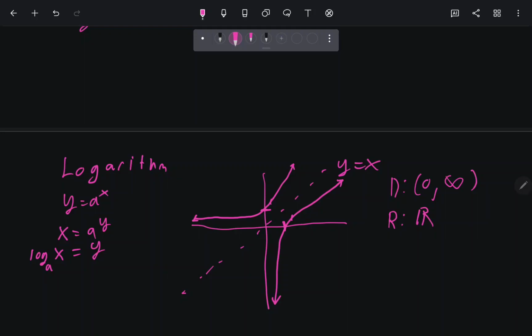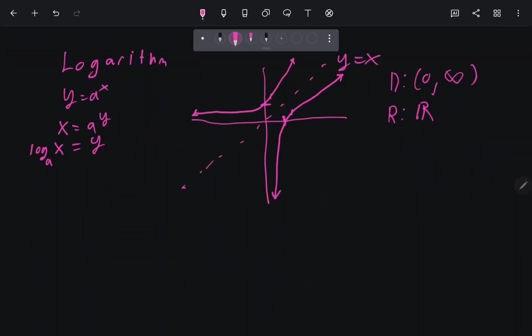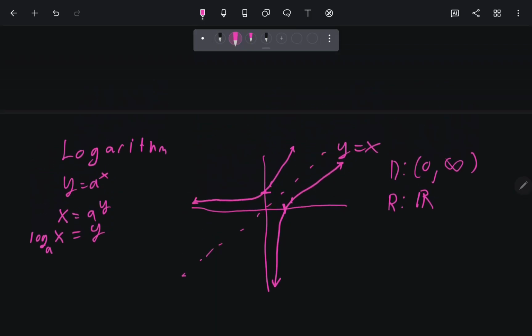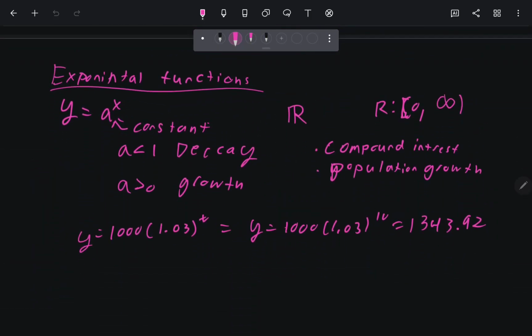So it has a lot of useful properties. For example, it can be used to solve exponential functions. But it can also be used in its own forms of modeling. In fact, it can be used for modeling population growth. And so much more. It is an incredibly useful tool. And we'll talk some more about properties of logarithms in another video after the trig, as well as talk some more about exponentials in another video.